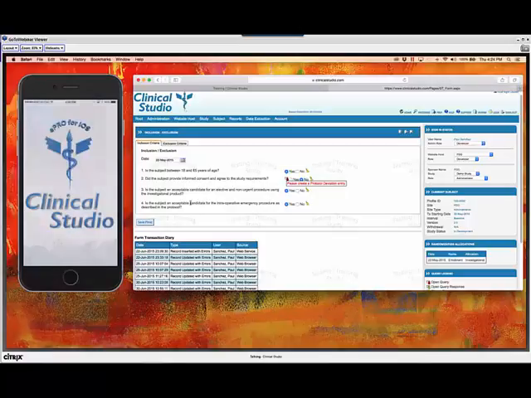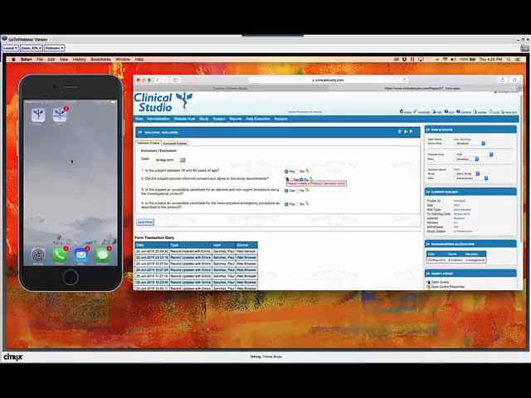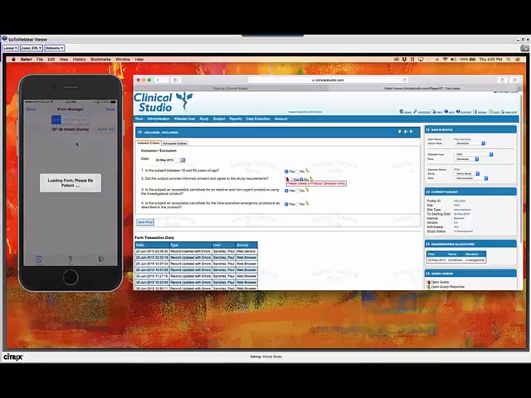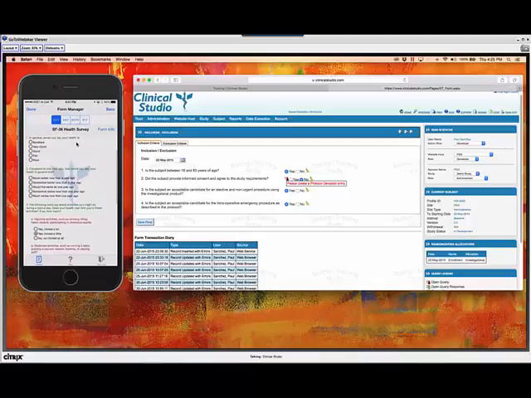ePRO, as you know, is an application that is meant for subjects. Once a subject is logged into this app, it's a very simple app. They only have a few things that they can do, and the main thing is they can complete forms. You may have noticed that there was an icon badge sitting on my ePRO app. I actually have 2 forms that I need to complete. ePRO is very important. Getting this data from subjects is of critical importance. If I just tap on one of these forms, it will take me in, and I can just tap out my answers really, really simply.